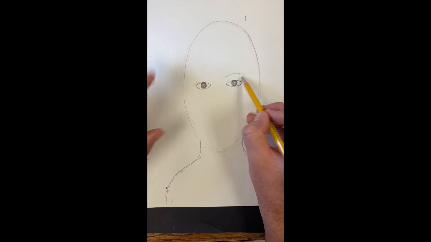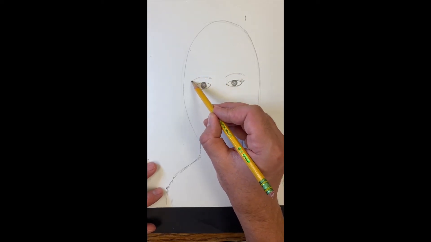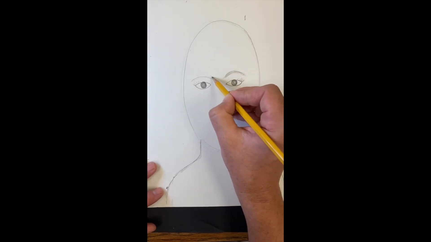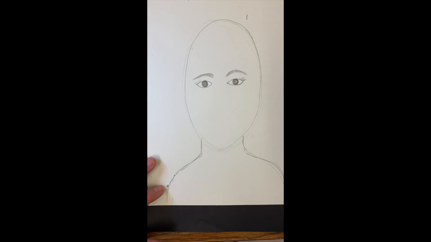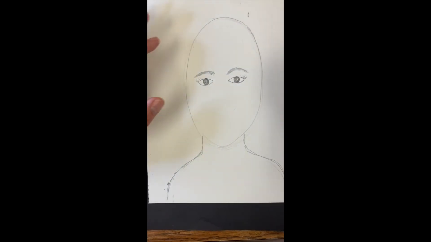The eyebrows go the same length as the eye, just a little bit above it. I'm going to draw in just a simple line first. And then I'm going to go back in and make it wider at the front and then more narrow towards this side. You can just kind of shade that in. A little wider right here and then skinnier towards the back of the eyebrow. Remember guys, when we're doing this, if I'm going too fast, you can always just pause the video.